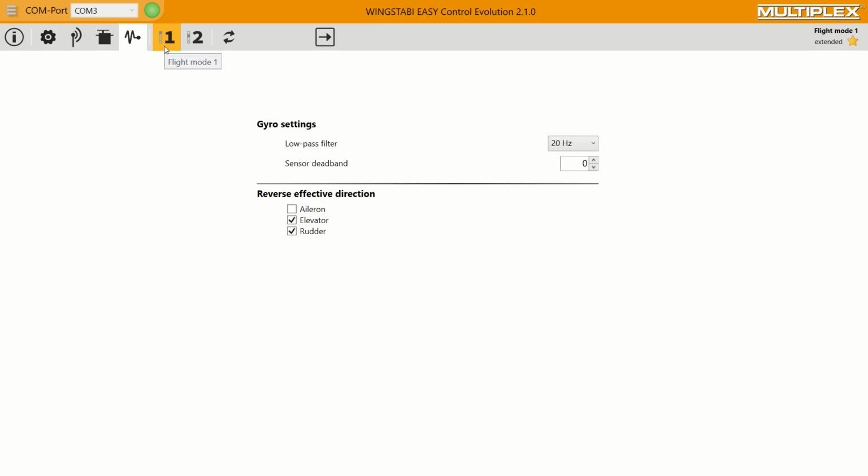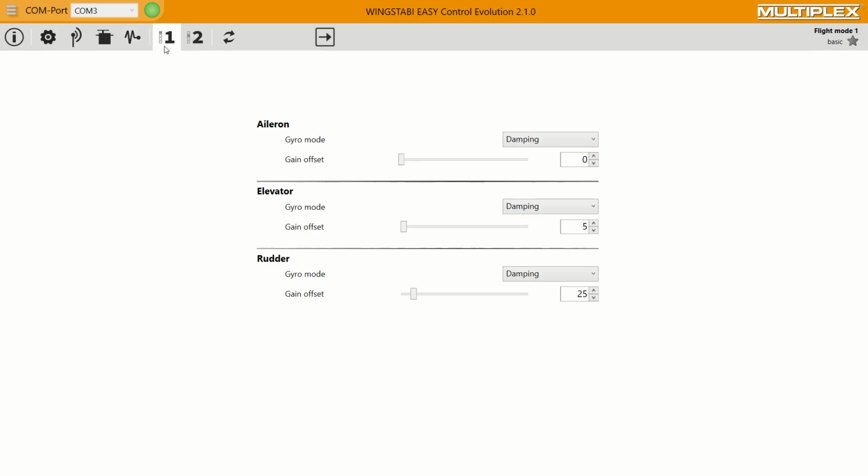The next menu point is the flight mode. Flight mode 1 is like in older versions, always the damping mode as standard. So our new standard offset gain settings are 0 for the aileron, 5 for the elevator and 25 for rudder. These standard values of the gain offset fit for almost every type of aircraft.